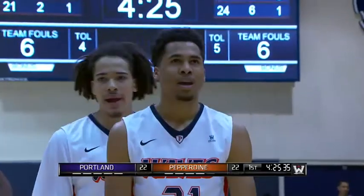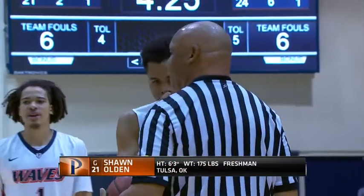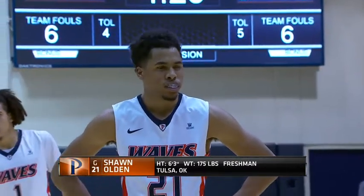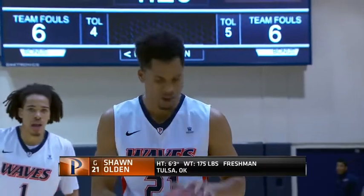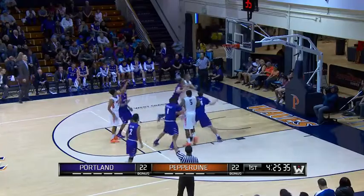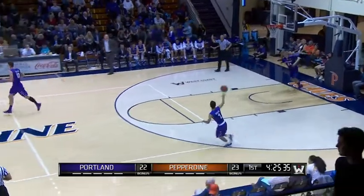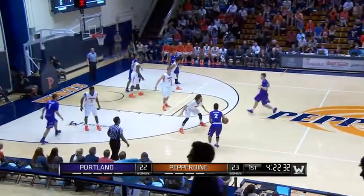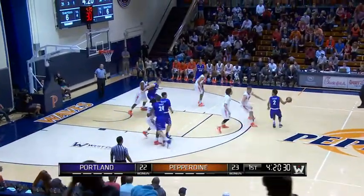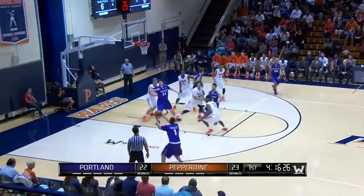For how good Sean Olden is, he's had a hard time at the free throw line — missed all three. You know, his only scholarship offer was here to Pepperdine. And what was funny is he told me his high school teammate signed to play baseball at Pepperdine — Josh Davis. He wasn't recruited at all in the state of Oklahoma. Josh Davis called Marty Wilson, they offered him a scholarship, and they've got one of the best freshmen in the WCC. There were two other players on that state championship-winning team that went on to Division I — but playing football.